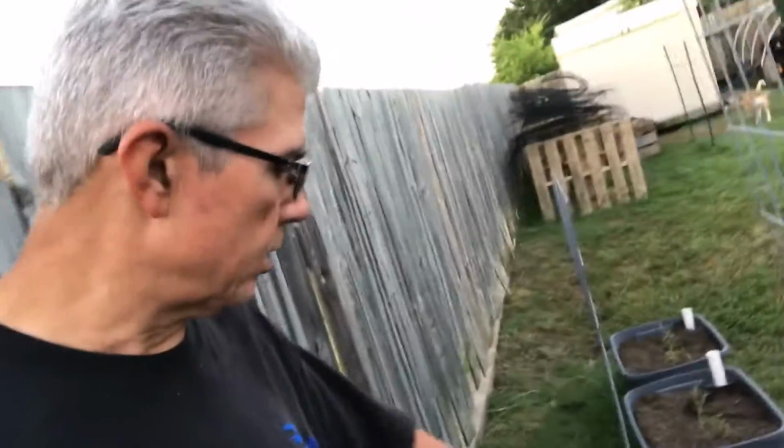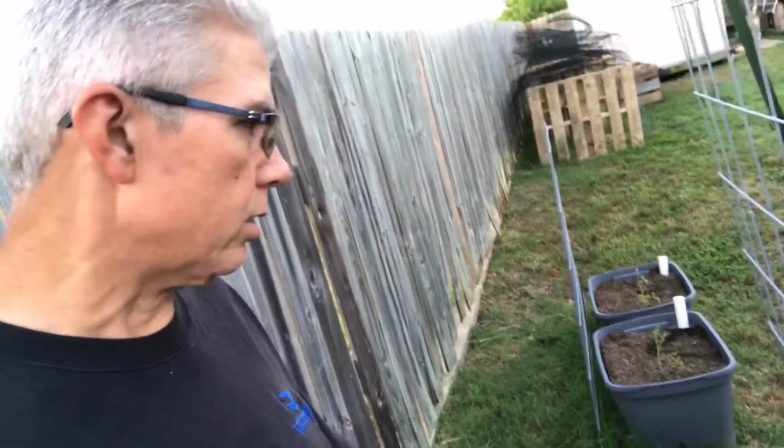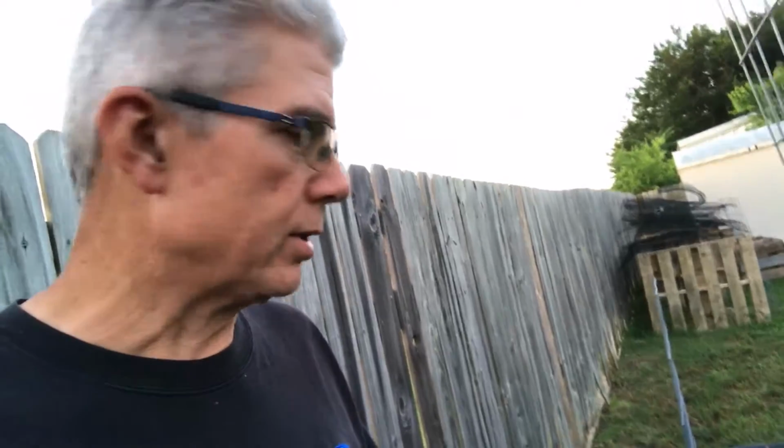The SIP tomatoes are about the same spot as they've been. We've got water. I don't know if these SIP gardens are working the way they are supposed to. I'm not sure if they're actually getting the water that they need. They've got plenty of water in the containers. I'm just not sure it's wicking up like it's supposed to. I'm not expecting a whole lot from this at this point in time.